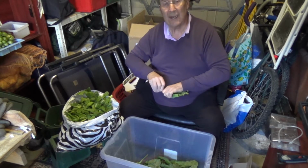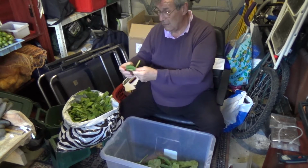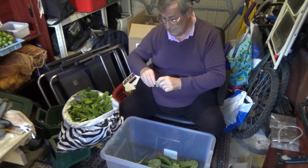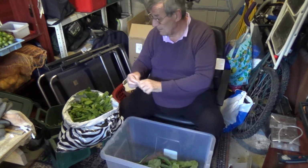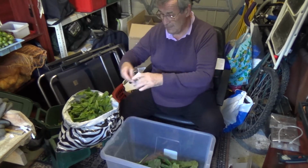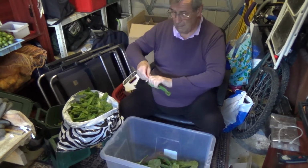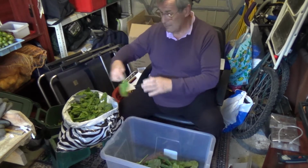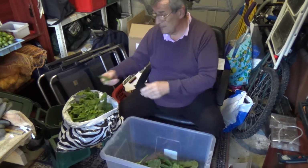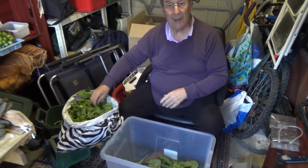Now the reason I'm doing it in the garage is obviously it's quite messy. Any duff leaves go back down to the compost down the allotment. Some of these leaves are quite small. So I'll carry on doing this until I've stripped all the stems off of the spinach. Now you don't want to see me doing that because it's boring.